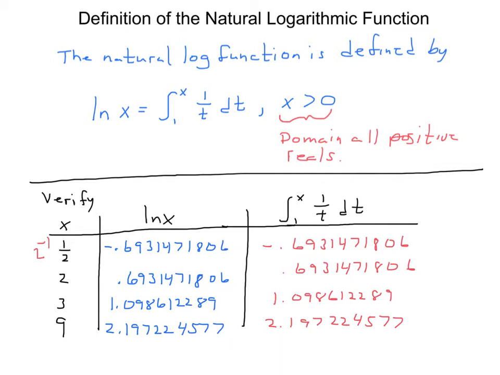Same thing with 9 and 3. We know that 9 is equal to 3 to the second power. And therefore, for the natural log of 3 to the second power, if you remember one of the rules that we used last year was bringing that exponent out in front. We'd have 2 times the natural log of 3. Well, if you take 2 times 1.098612289, you will get what you see for the natural log of 9.